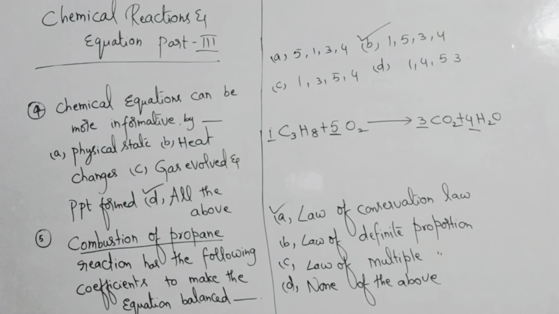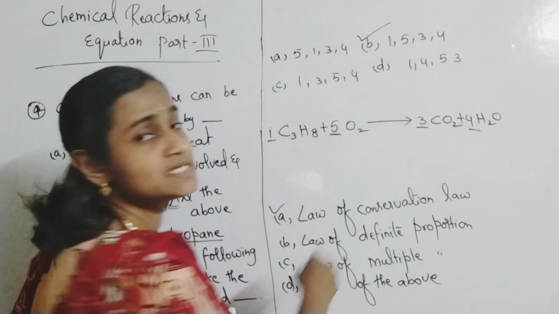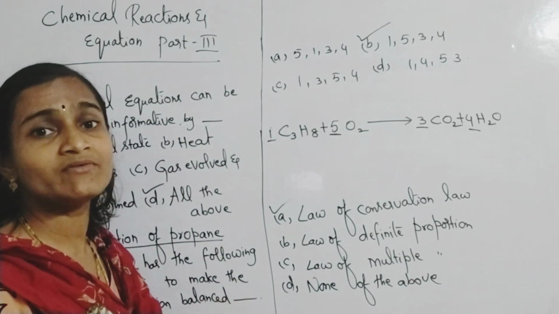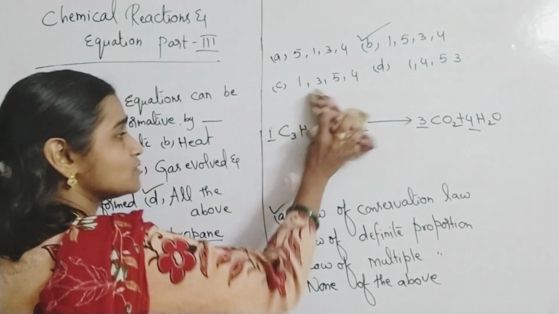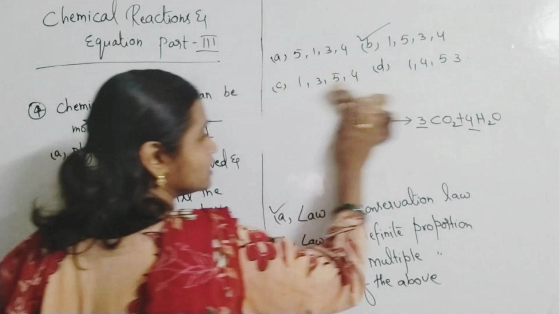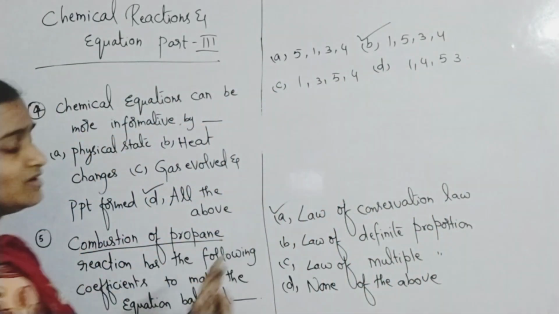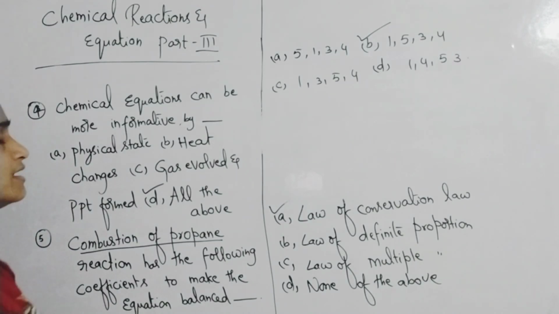So you have to write the balanced equation and what coefficients are coming for that particular equation which is given to you. You have to write the coefficients. Okay, so questioning will be in this way also. So you have to be very careful while balancing of equations. Okay, so same like that you have another question also there.